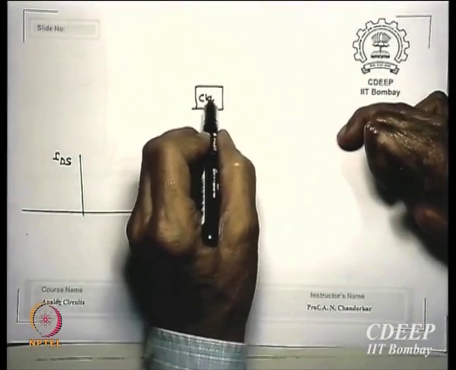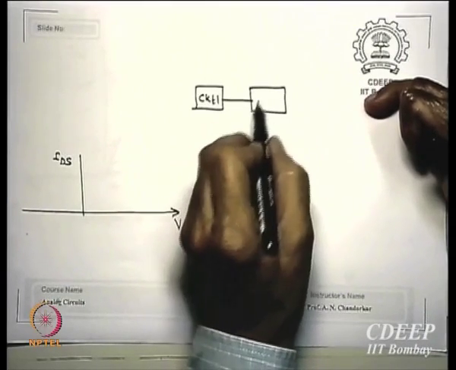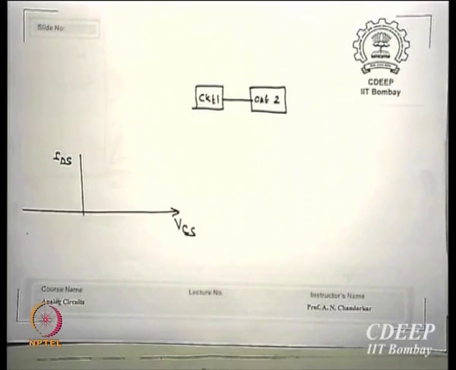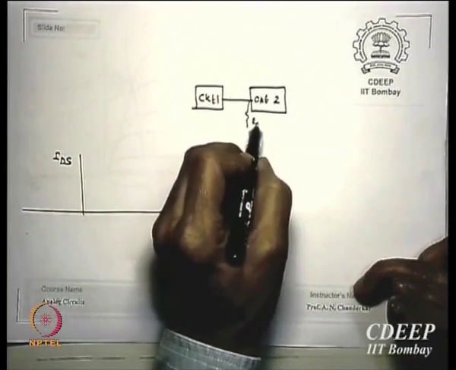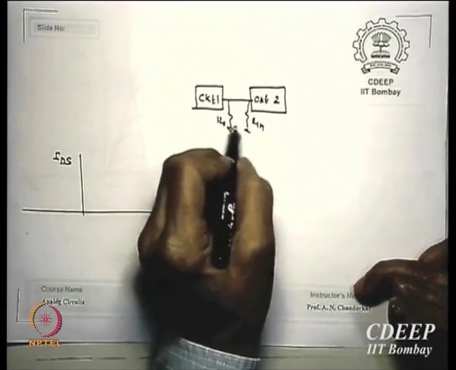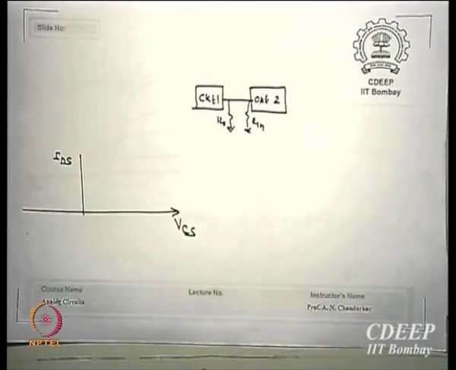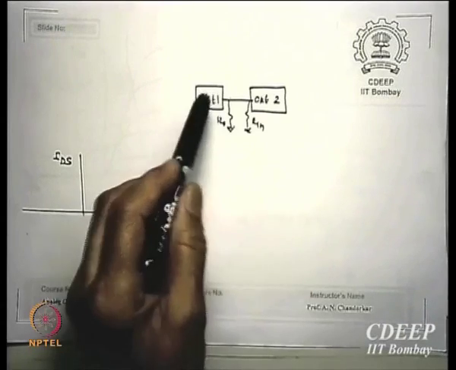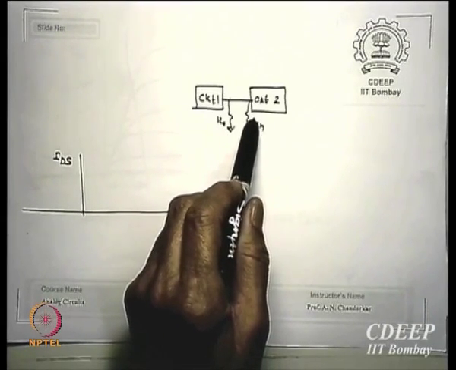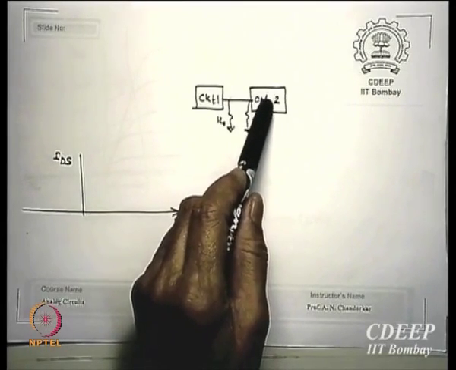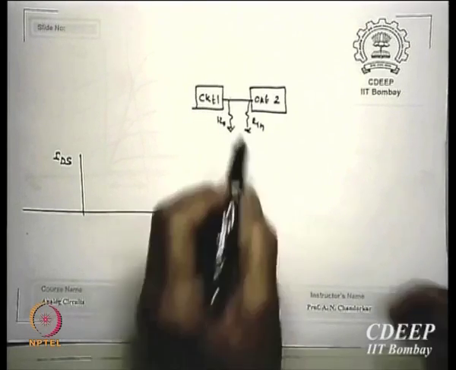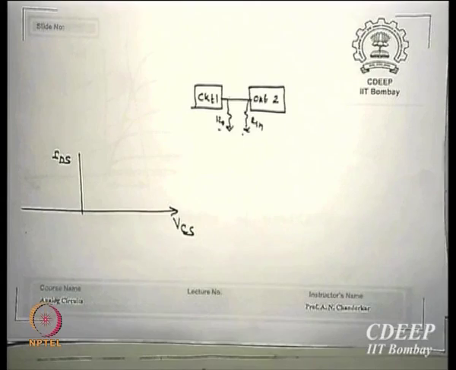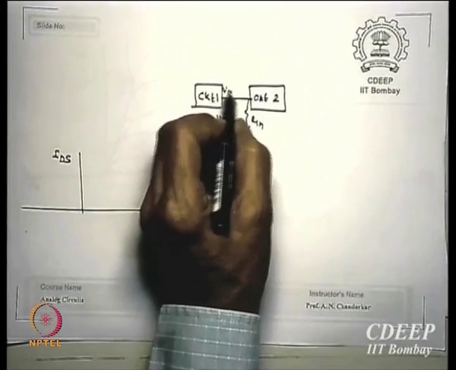Whereas what do we really want? Larger input resistance. Can you tell me why I am saying so from the circuit point of view? I have one circuit here, circuit 1, and I am connecting this to circuit 2. Now it has some input impedance and it has some output impedance. If this value is infinite, let us say Rin, then this device will not be loaded, or this will not share currents from here. Otherwise, what will happen? These two resistors will be in parallel and this value will start influencing the output of the first stage itself.